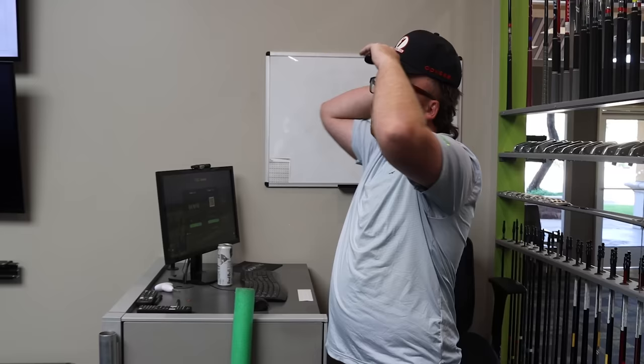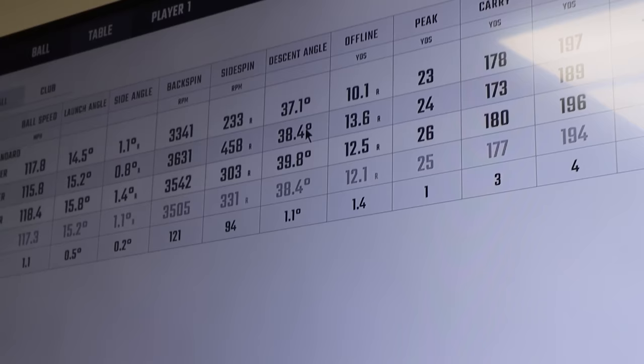All right, let's look at the data. We got the expert here. What are you thinking about this data here with the driving iron for Hannah? Honestly, descending was a little low. We're not creating any stopping power living around that 37 descent angle. So let's get you into something like a 7-wood, get that descent angle up. The spin is like 1,000 RPMs too low too, right? Yes. You're going to hit the front of the green, it's just going to shoot towards the back. That is exactly what I do not want.